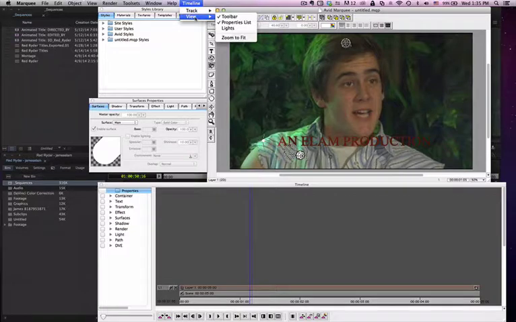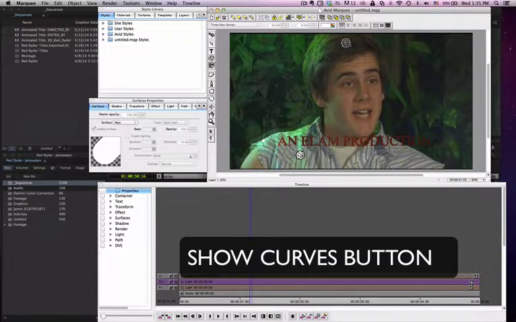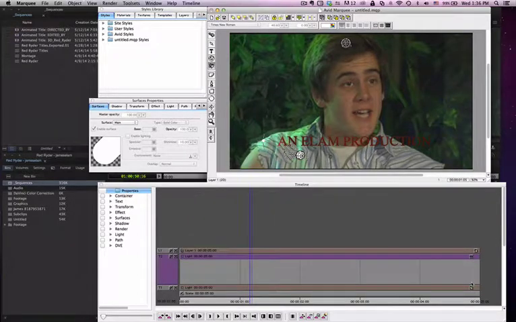If you actually want to see what's happening here, you can click down in the timeline, go to timeline, and we want to view lights. So there our lights appear, and we can go to this button right here, and this will show the wave. It will show all the keyframes basically, and we can collapse that the same way.